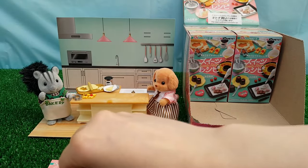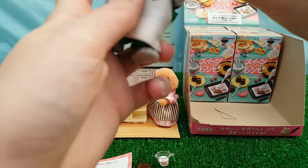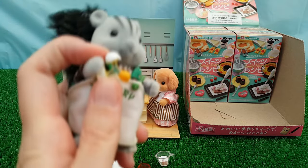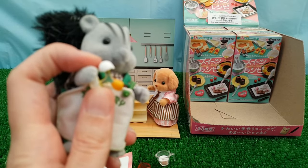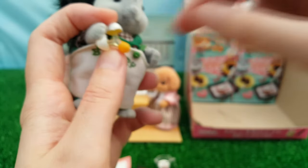So let's have a look at the scale. Let's have Christopher cracking this egg. And he can obviously do it one-handed because he is a pro. That looks really cool. It's a great size.